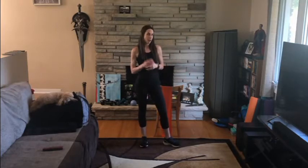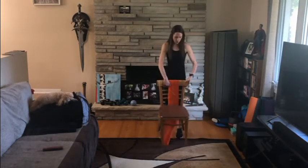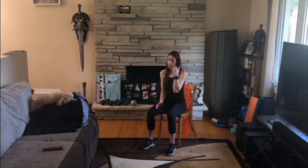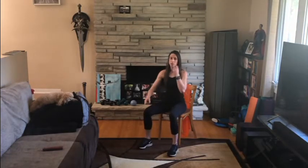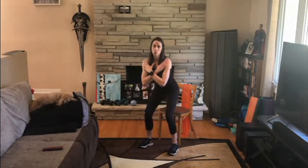So the next exercise, we're going to kind of combine a chair sit and stand, and a squat. What you're going to want here is to sit in the middle of your chair. Again, knees at least hip distance apart, maybe shoulder distance apart. You want your toes either facing straight ahead or slightly to the side, but not towards one another. Imagine like you have a big ball in between your knees, keeping your knees apart in this position. We're going to cross the arms across the chest, and we're going to stand up, pressing into your heels, squeeze your glutes at the top, and we're going to have a seat, but not all the way down in a chair. So you're shifting your hips back, not sitting all the way down, and then coming up.